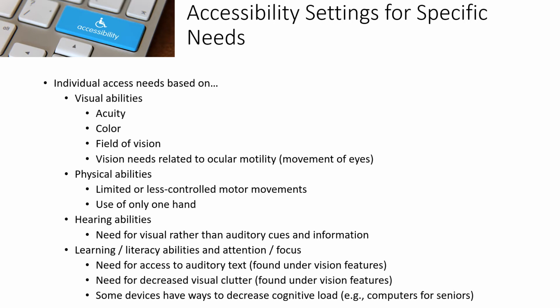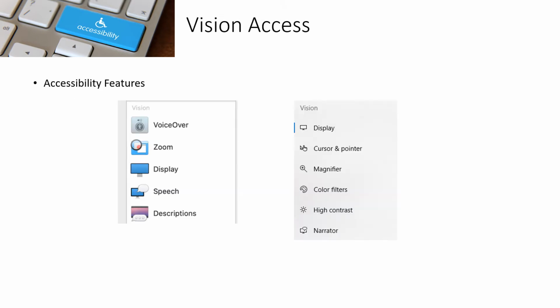And then in terms of learning or literacy abilities and attention and focus, some of the vision features can help with kids who have low literacy skills or need additional attention and focus. They need some things turned off to decrease that clutter for attention and focus. All right. So I'm not going to spend a ton of time talking about these, and I'm not going to demonstrate them because it's just really too hard for me to demonstrate them on the computer. I think for you to learn best, what you should do is open up the control panel on your computer and go through and look at these features when I'm talking about them. So that really will benefit your learning the most.